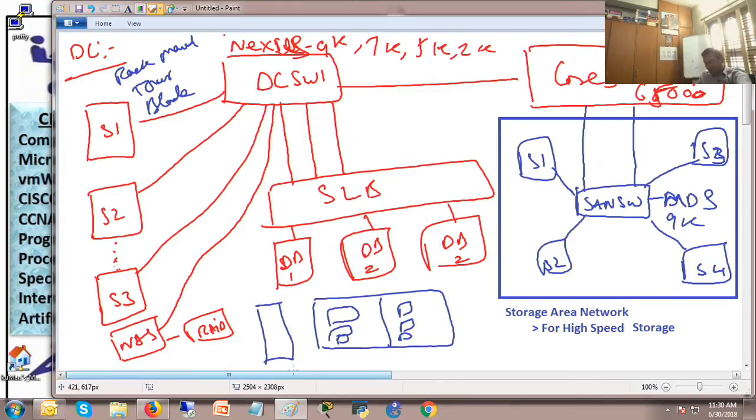Tower means it will be standing like this. It's all a tower, standing like a tower, you know. Tower server. And rack mount is you can fix in the rack. It's a big server, you fix in the rack. Single. It's not small blades, but it's a huge server, fix in the rack. Rack by rack. So different types of servers are there. Clear on this? Okay. Any doubt in DC? You understand?